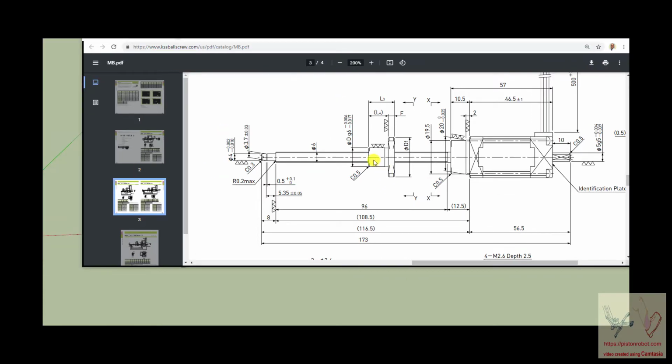I guess the other advantage that I should remember to mention is that you can see that the ball shaft, ball nut, is different from the motor, which means that you can alter the performance of this device, the power and the speed of it, by changing the motor without necessarily being required to change the ball nut or the ball shaft. That's pretty nice. Okay, so enough of that.